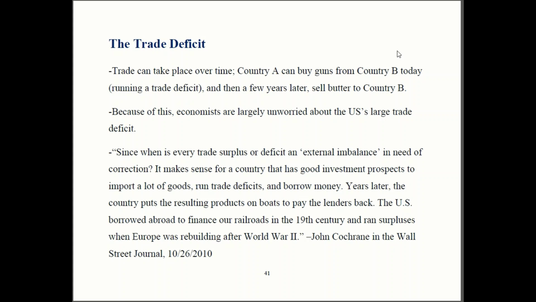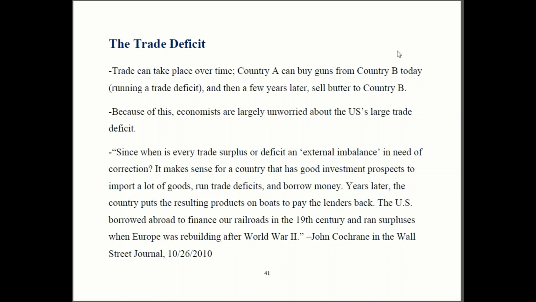Think about it another way. What's country B going to do with all the money it got from country A? They got this country A currency that can only be used in country A. Well, they just hold on to it. They're just stashing up a large bunch of paper money. That's not going to do you a lot of good. The reason why you have paper money is so you can buy stuff with it. So sooner or later, country B's got to spend that money on goods from country A, and the trade deficit is going to have to even out. Otherwise, you're just collecting paper that's not going to do anything.